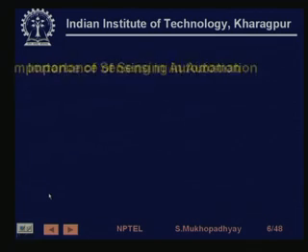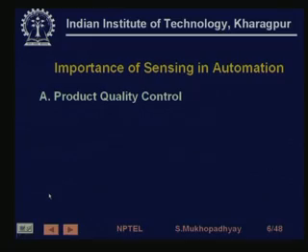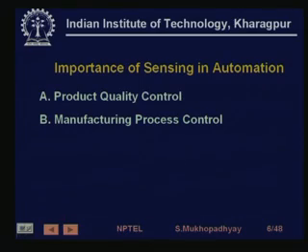So sensing is actually extremely important in automation from various points of view. Firstly, in product quality control, because the product quality is actually assessed by sensors themselves, by some sort of instruments. In process control, if you have a rolling mill and you want to control the roll thickness, then your feedback or overall process control is actually closed loop feedback control, about which we are going to learn in the future lessons. So for that, a critical element is the feedback element.